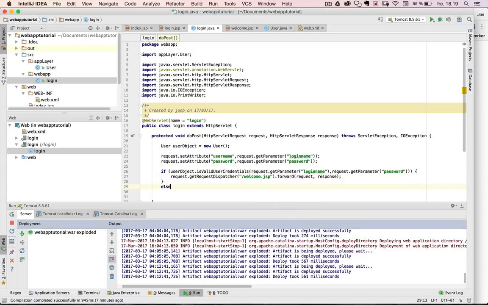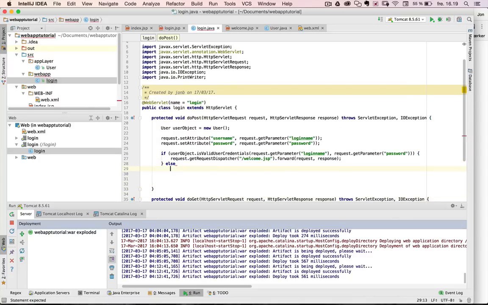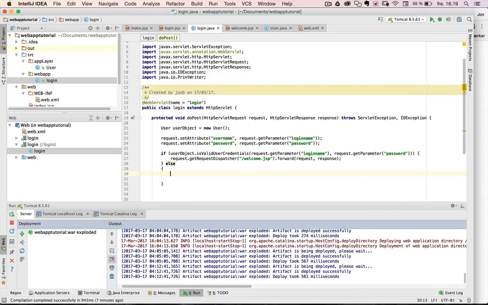Otherwise, well, what should we do otherwise if we don't get validated our user? We should maybe just go back to the login page. So I'm just gonna copy this one. Let's say go back to the login.jsp page, and we should maybe send a value back with an error message.